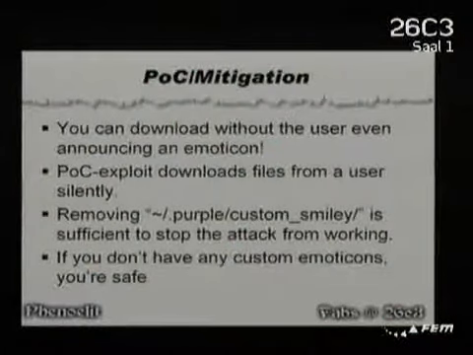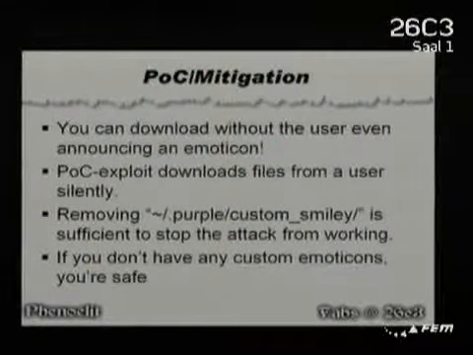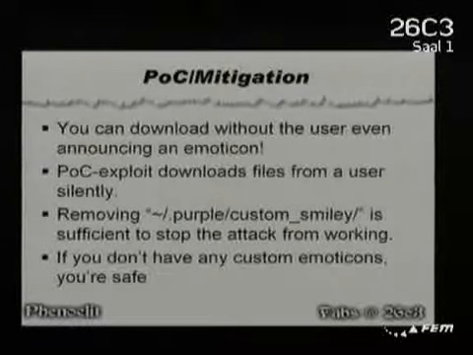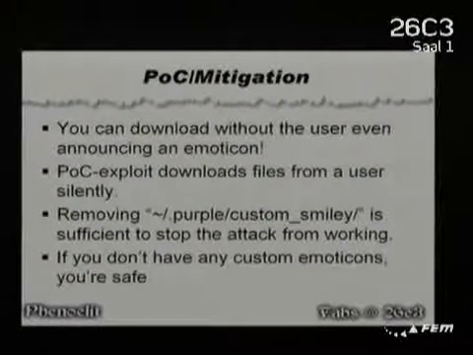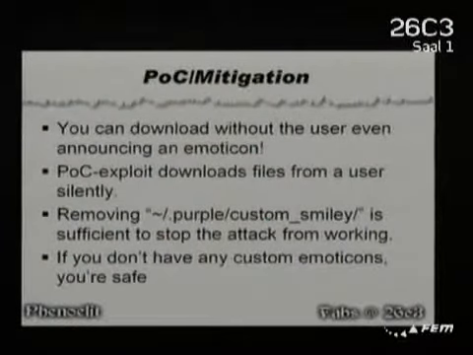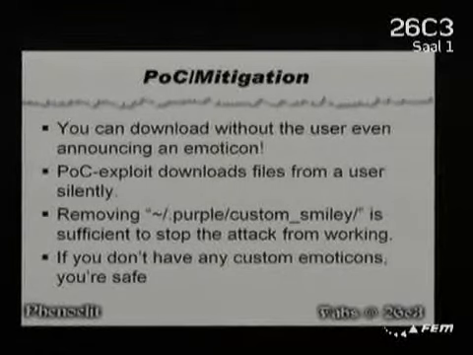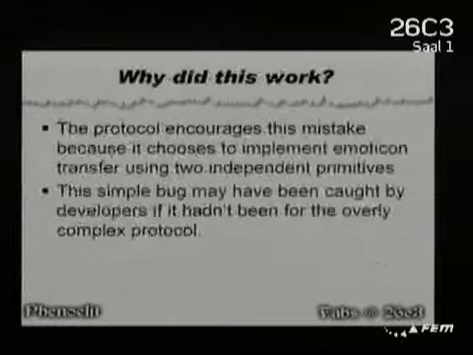What's really scary about this is you don't have to have the other side tell you there's an emoticon here for you. You can just download without it telling you. So you can silently download files off that system. Here's a mitigation step for now. You can remove the custom smiley directory. Then at least my exploit doesn't work anymore.